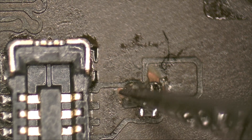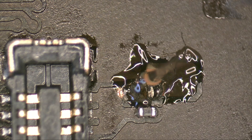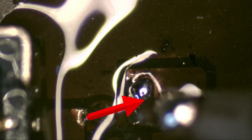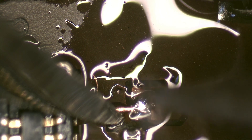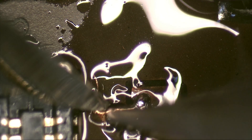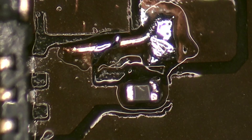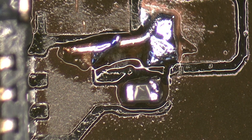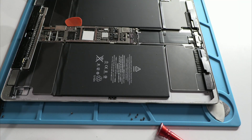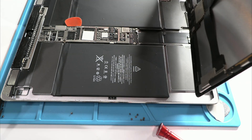Now I'll show you how to identify this issue and solve it safely. Before looking for the damaged component, we'll perform a quick test that can save us time. The trick is to create a temporary bridge using a copper wire connecting both ends of the affected component. This will allow us to check if the iPad has additional issues or if the problem is limited to this area. I'm convinced this design was intentional — it's a perfect trap so that both regular users and less experienced technicians make this mistake and end up with a device seemingly destined for the scrap heap.